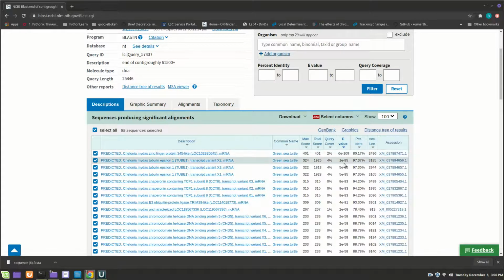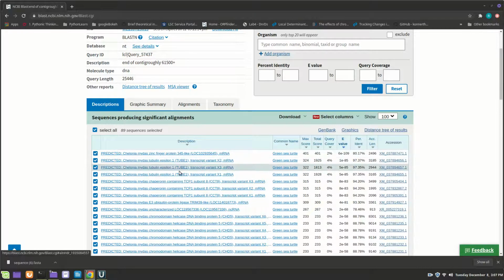I'm going to look at, I need a good E value. Actually, all of these are just tremendous E values. So there are pieces in here that are common to many genes. What we want to do is find one that has a high percent identity, and these in the 97% range look good. Of course, there's a small piece that's really identical with something else. But actually, it's these here. Here it says tube 1, and that is what the gene is.